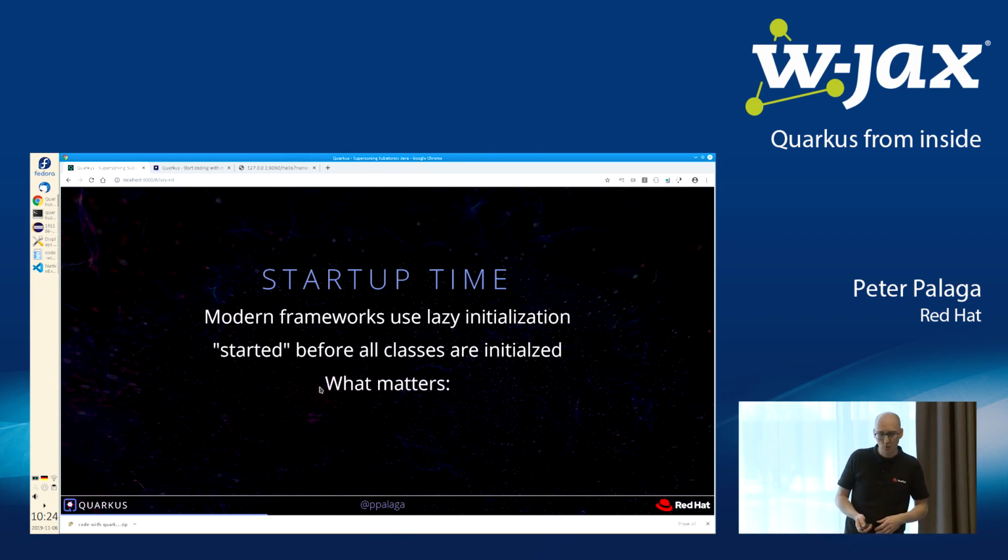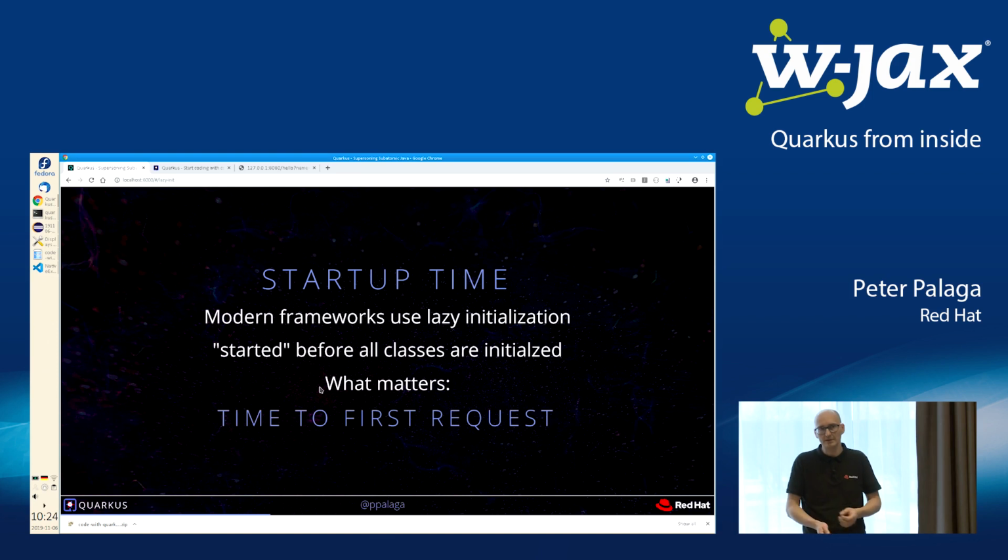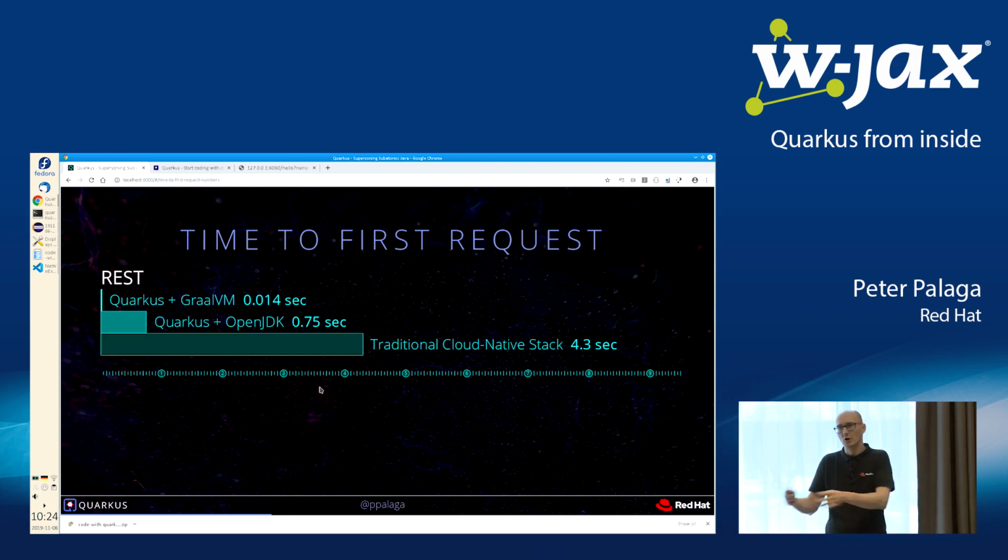So what matters here is the metric called time to first request. I'm not going to show how to measure it, but the idea is clear, right? That's the time needed from starting the process to the application being ready to serve the first request, and the time to serve the first request is not included.